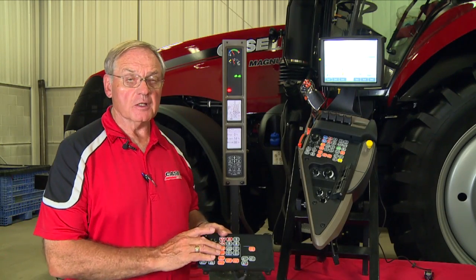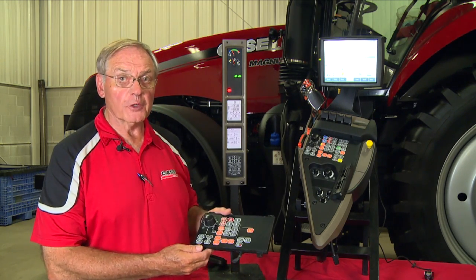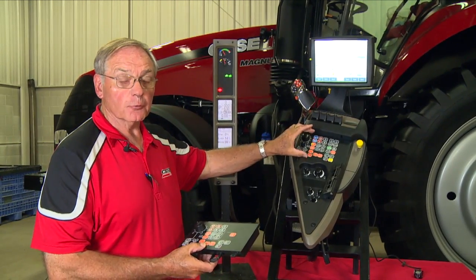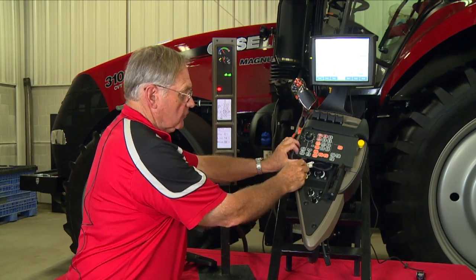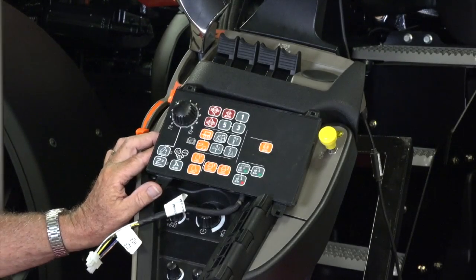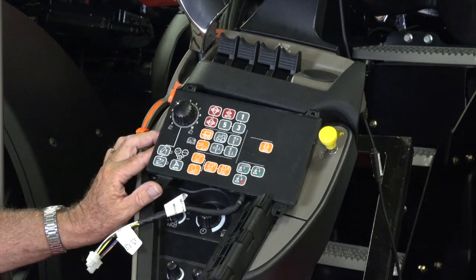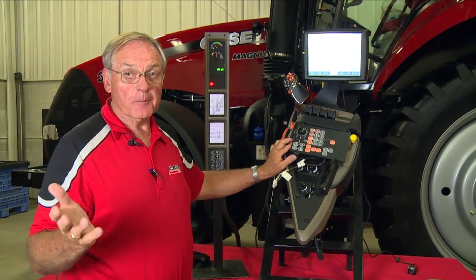We want to spend a little bit of time talking about our PowerShift tractors. The IPC pad I have here in my hands comes off of a four-wheel drive tractor. That IPC pad would replace this pad here on a CVT, and this panel would sit in here as such. With that panel on the tractor, I've got two buttons: a plow button, used when the tractor is operating in the field, and a wagon button, used when the tractor is on the highway or road. So it becomes, in my mind, a poor man's CVT.